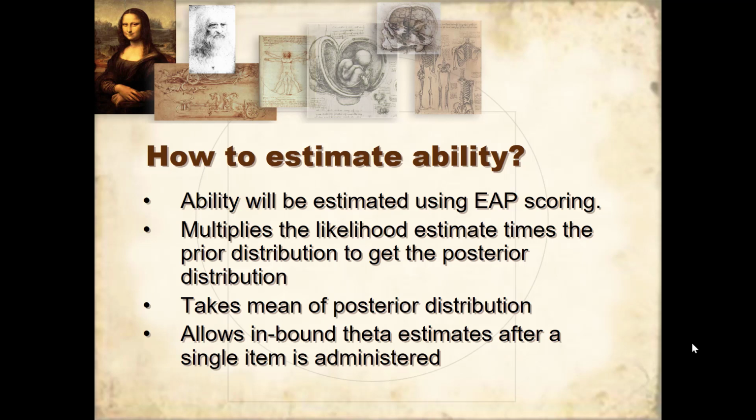So the EAP, like I said, we're going to talk about a little bit more later on, but essentially what it does is it computes the likelihood just like we did in the class activities and exercises earlier, but using a slightly different version, using something called the Newton-Raphson procedure. It's an iterative procedure, and it multiplies it by the prior distribution to get the posterior distribution. So again, all this will make more sense when we get to it. I don't want to go too much in the weeds just yet.